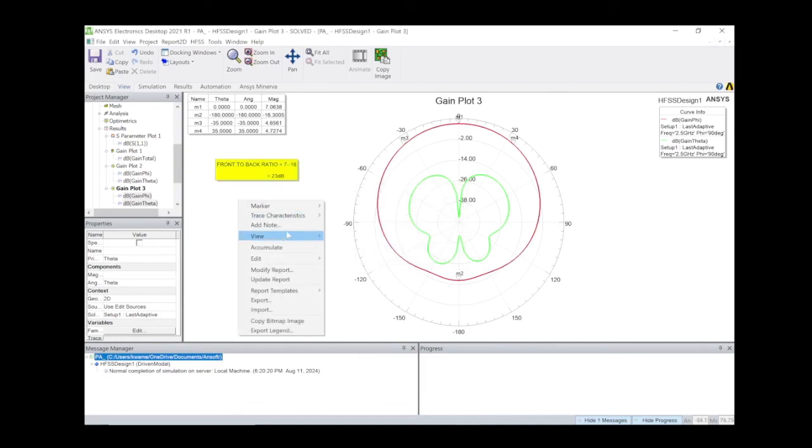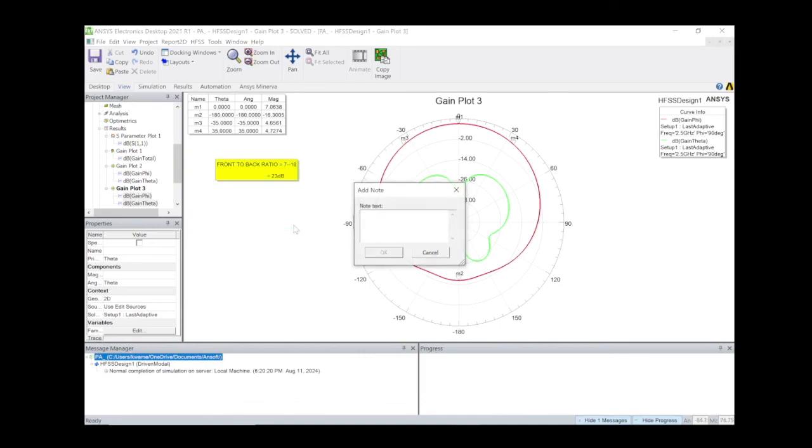You add another note. Half power beamwidth. And that one is also equal to 35 degrees minus 35. So for that we have what? 70 degrees.